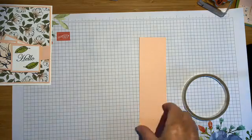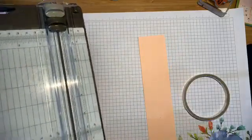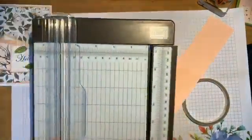Right. So this piece is, what did I say it was? 23 centimetres long by 5 centimetres. Get the scoring that way. Right, okay.